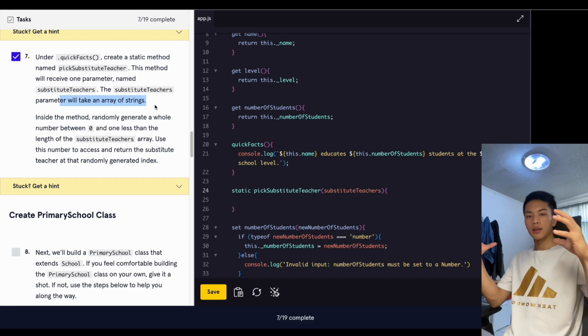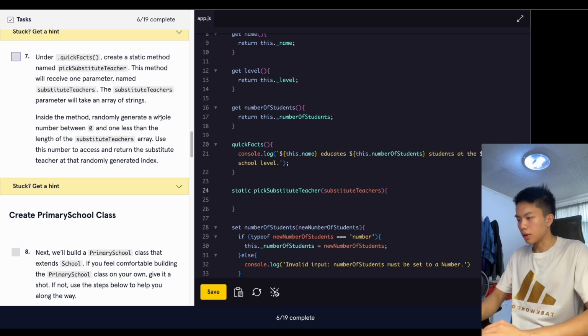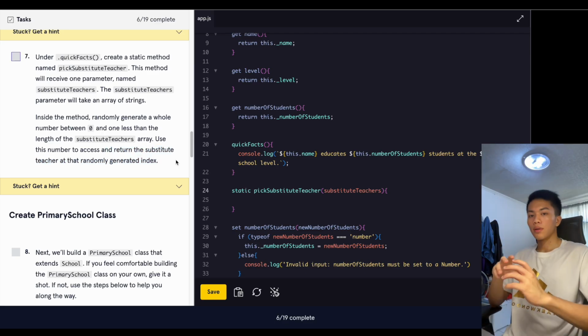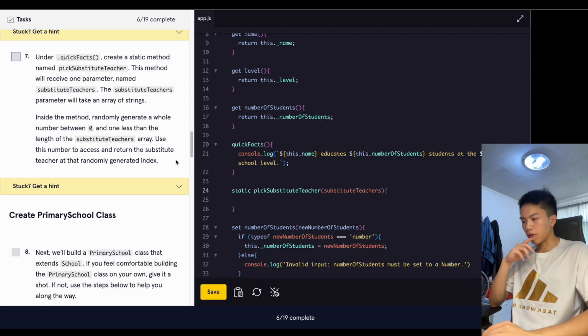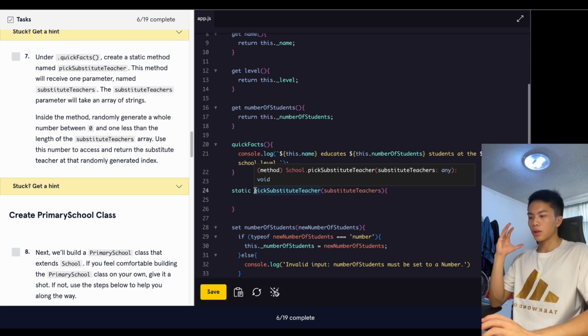So it's like maybe a list and the teachers you can pick from. Inside the method, randomly generate a whole number between 0 and 1 less than the length of the substitute teachers array. Use this number to access and return the substitute teacher at a randomly generated index. So the basically of this function is we need to randomly pick a teacher from the substitute teachers list.